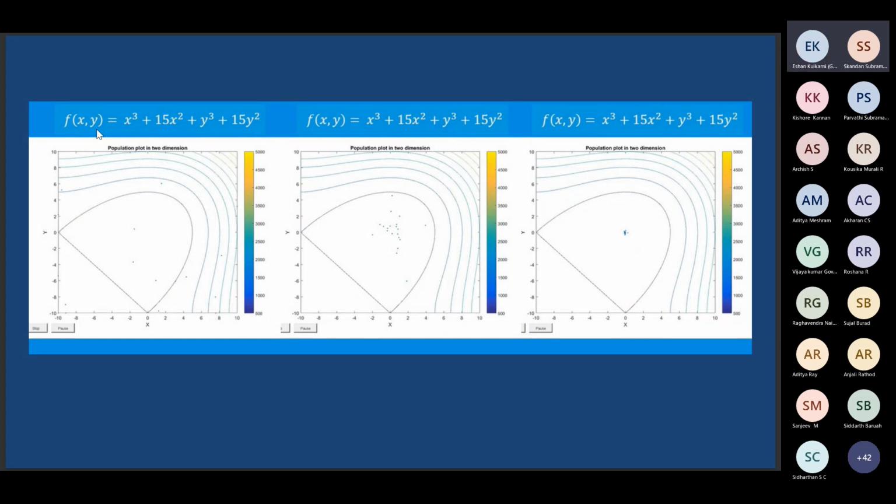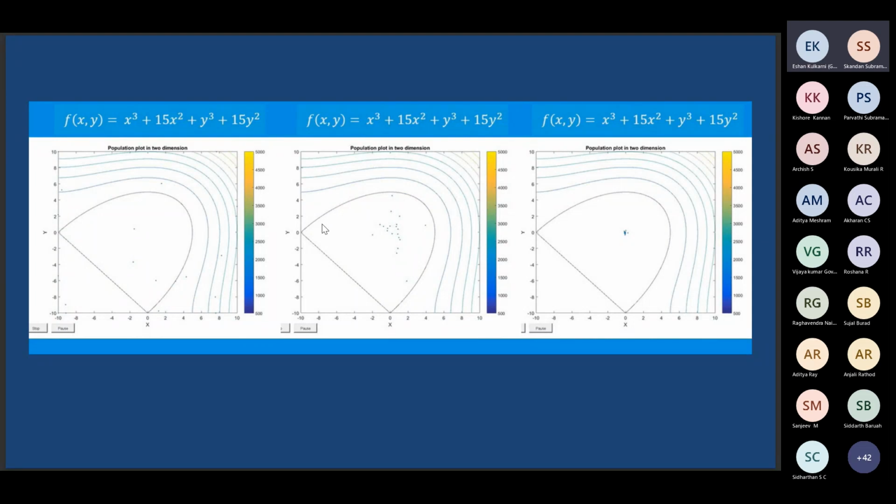This method takes more time than the genetic algorithm, because two factors are involved: the velocity towards the best solution found by the individual point, and the velocity towards the best solution found by the swarm. So this method takes more time than the genetic algorithm, but it still leads to good accuracy.